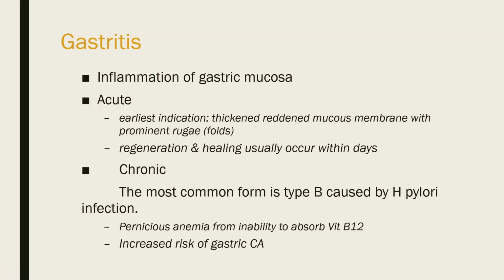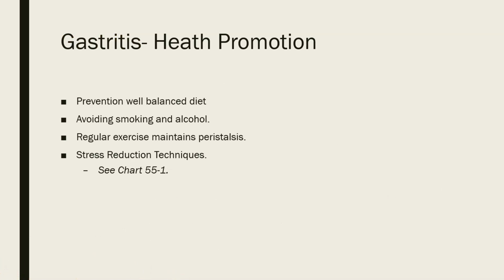So what are some of the causes of gastritis? Well, Helicobacter pylori, or H. pylori, a gram-negative bacterium, can be the cause of acute gastritis. Long-term NSAID use puts patients at high risk for acute gastritis, inhibiting the prostaglandin production in that mucosal barrier. So as you can see, a lot of things can cause gastritis.